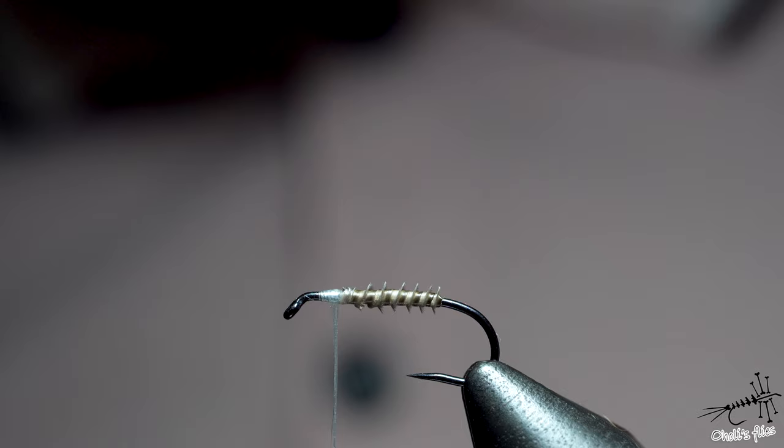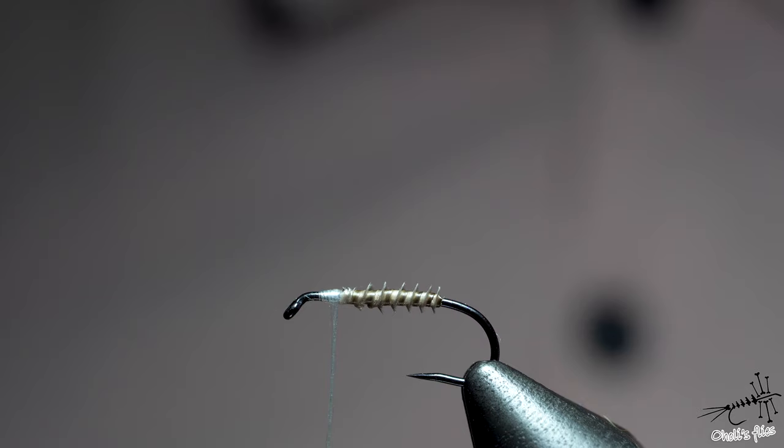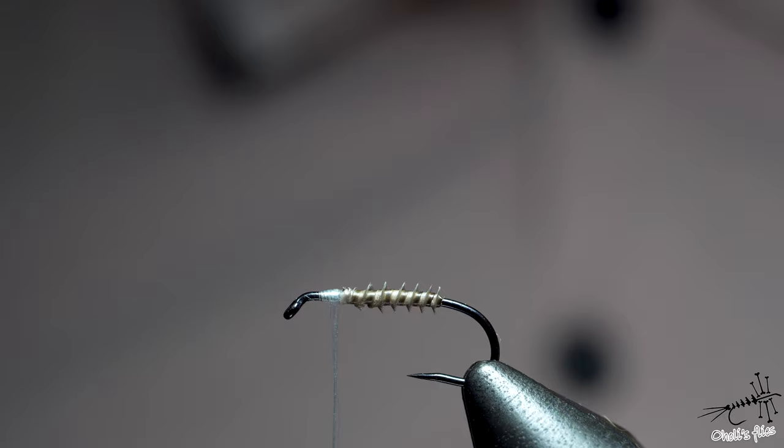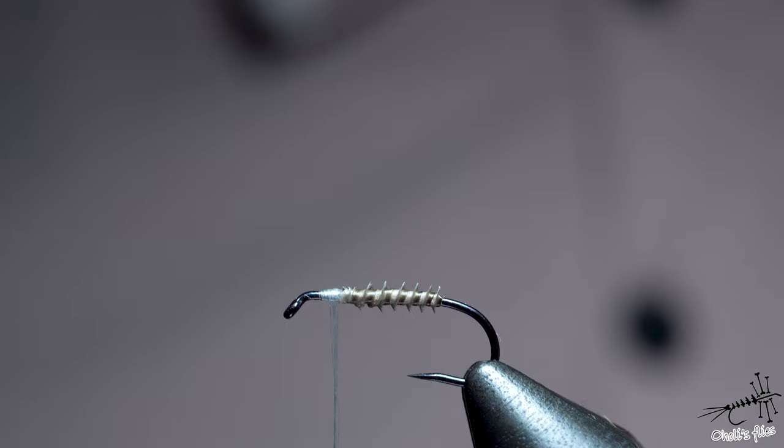Very important step in the making of elk wings is to clean the hair from under fur, because under fur is like a bonding material for this. It's going to prevent you from properly stacking and from properly tying in your wings. So remove all the under fur if possible.